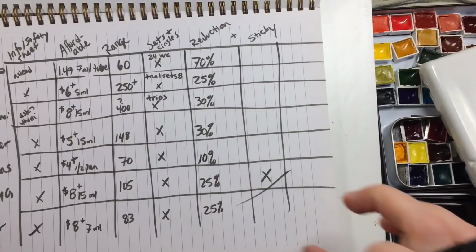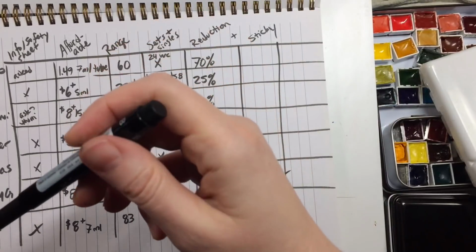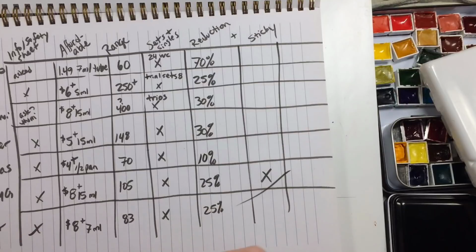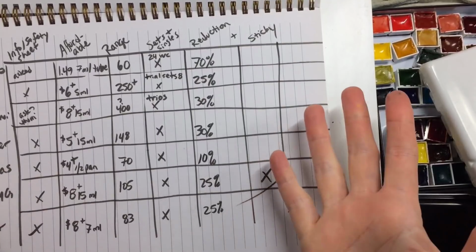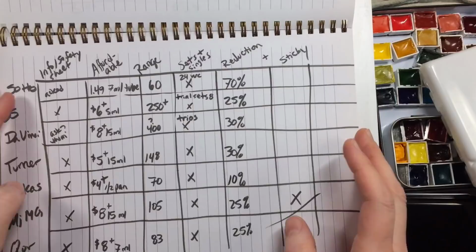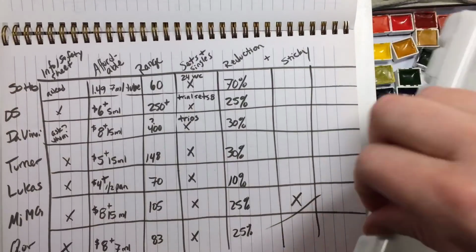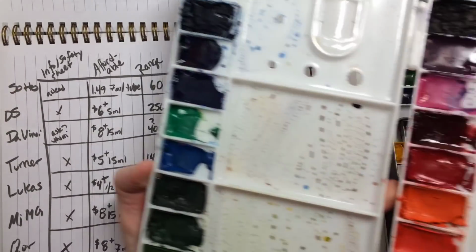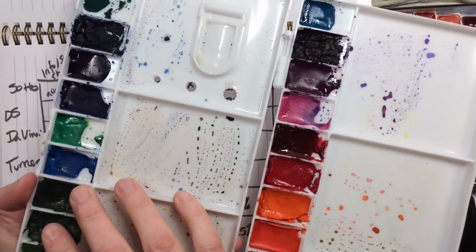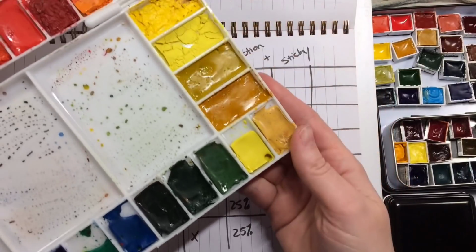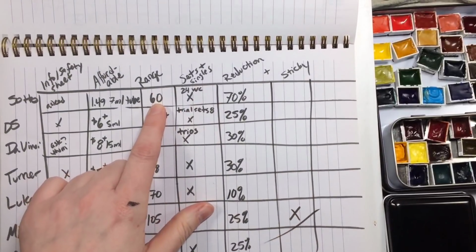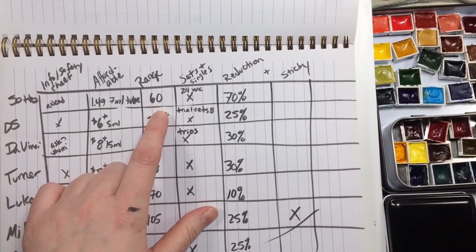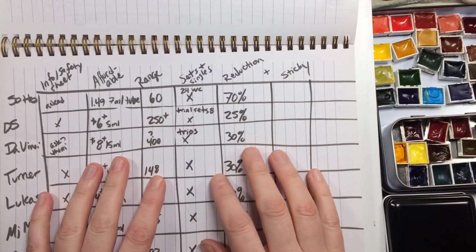So here's the stuff I found on these brands. What's my favorite? I don't know. I mean, I really like them all for different reasons. You know, I like Soho because there's so much pigment in these paints, and you can get them for $1.50 a tube. I mean, seriously, that's amazing. And look at all the range. You get 60 different colors for $1.50. Unbeatable.